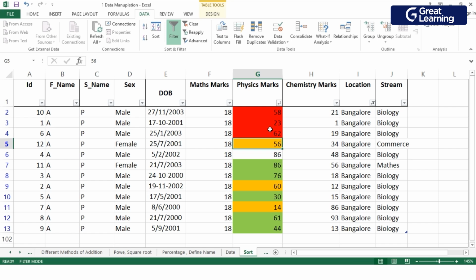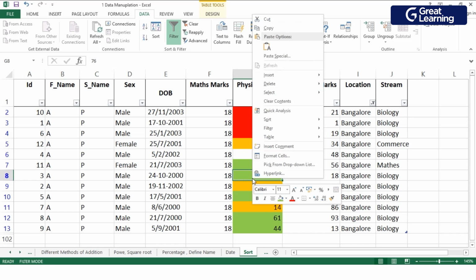So how could this sorting be applied? Like we discussed a case wherein we have the marks of students, and if someone is performing very poorly in the physics exam, we could just make his cell's background color red. And then if we want to see, out of say 1000 entries or 1 lakh entries, how many of them are performing badly in physics, we'll just get that data at the top. So by this we'll sort them on the basis of red color.